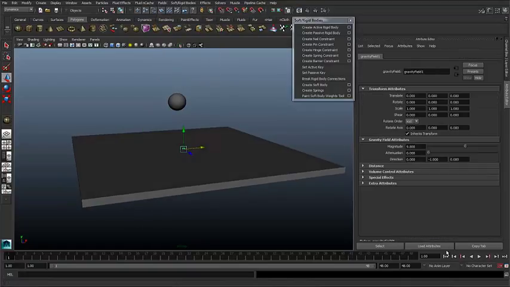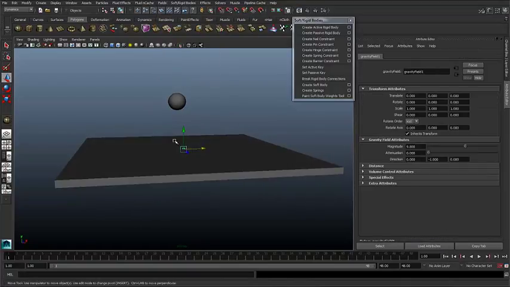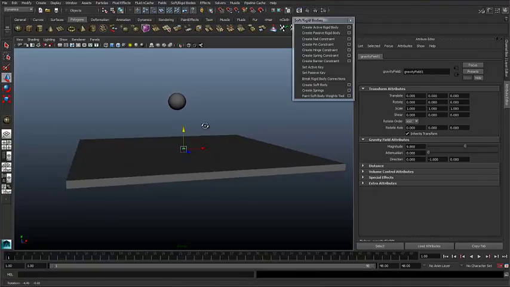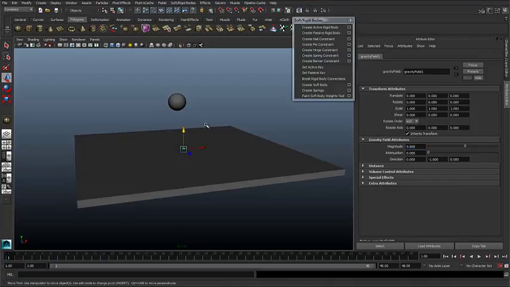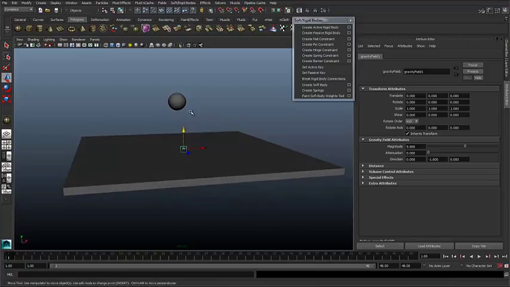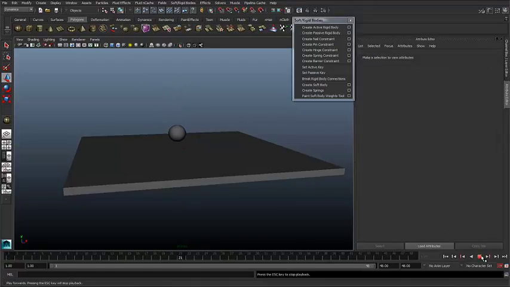Alright, so we have added gravity in here, and the default value of gravity is 9.8 meters per second. You should understand that gravity is a force that pulls your object down. It will make this sphere fall down, and gravity is an accelerating force. It's not a uniform force. Let's check what is happening. Alright, this sphere is bouncing. The sphere is coming down, colliding with the ground and bouncing back.